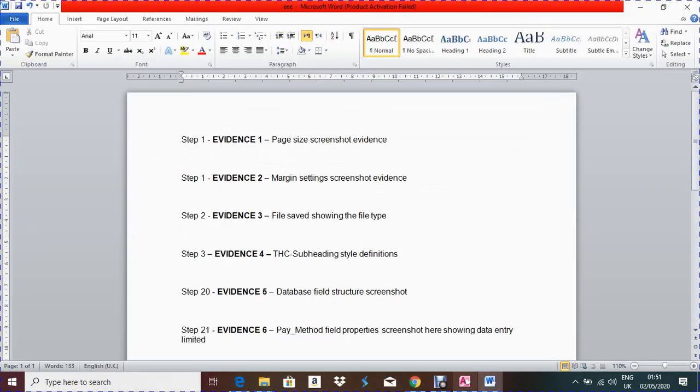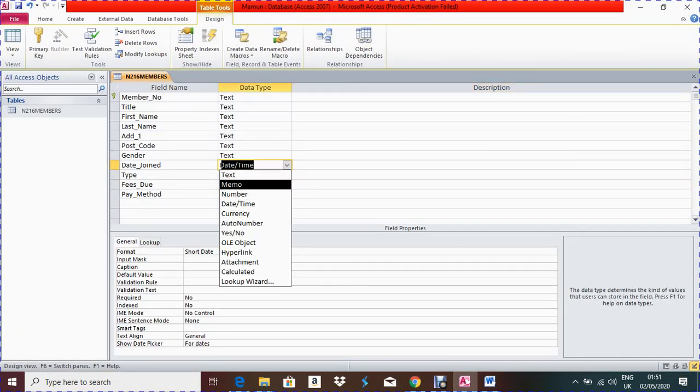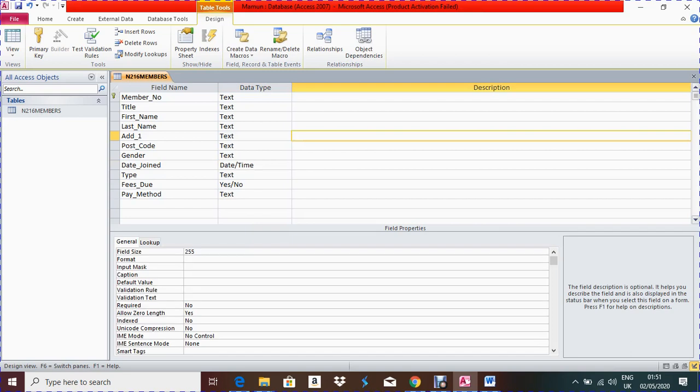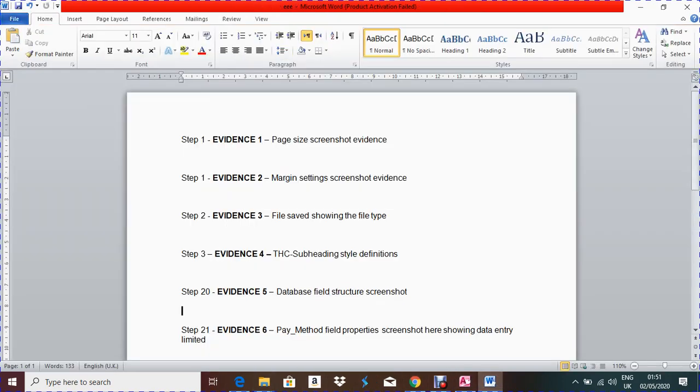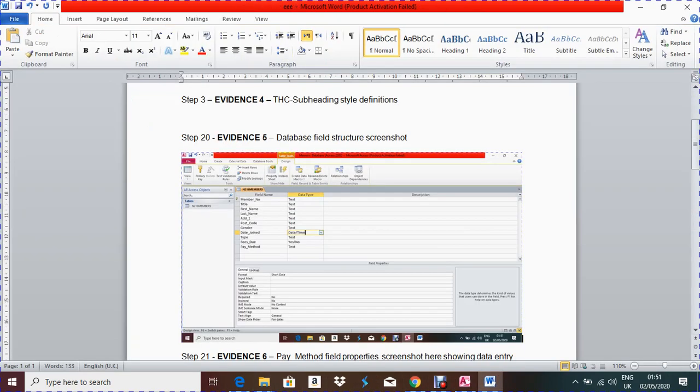So I have to take the screenshot of the table in design view. I'll keep my cursor pointer over the field which I changed. Here I changed two different fields, so you can keep your cursor pointer in either one, and then take the screenshot using the Snipping Tool or Print Screen, anything you like, but there is other software for taking screenshots too. Then go to the evidence document under evidence 5, and paste the screenshot. This field is not visible, right?